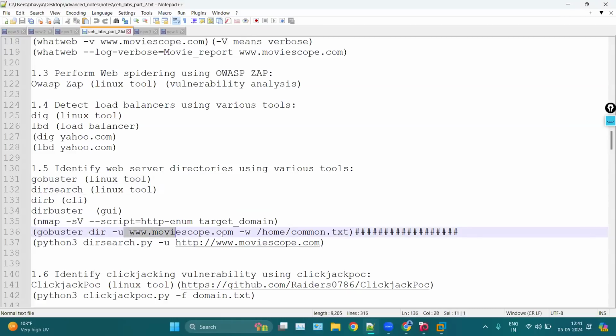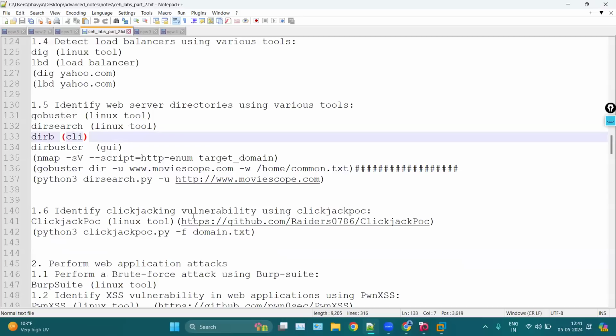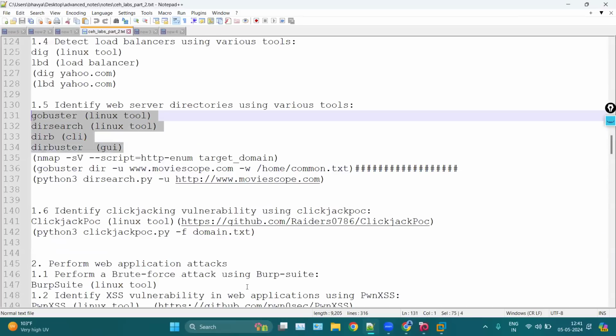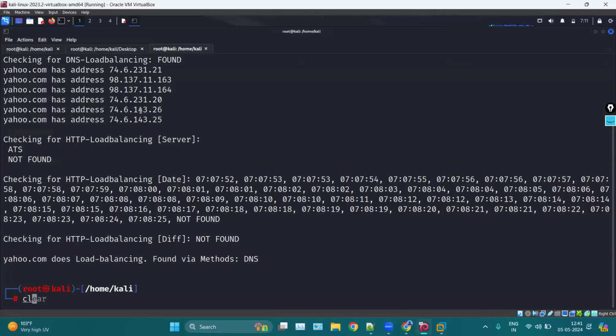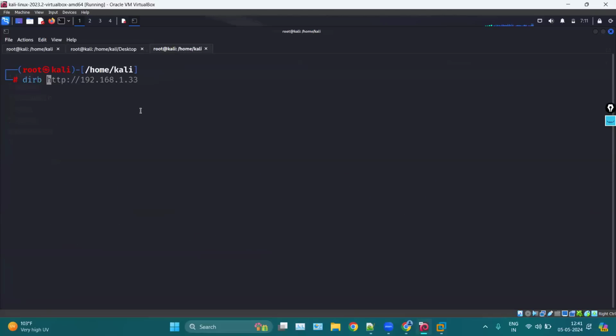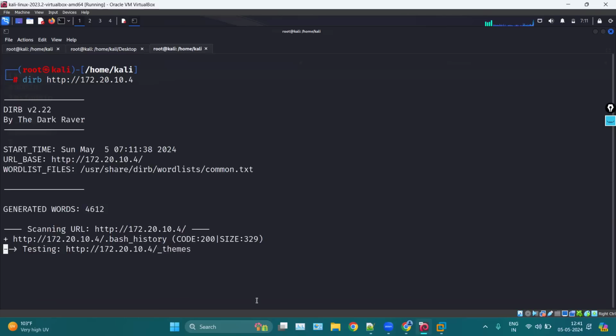searching. This is a URL, and then you can put a word list. So we can also use this Gobuster, dirsearch, or Directory Buster or DIRB. So these are all four applications for scanning the web directories. This we have already discussed. Like here we can simply use DIRB and the target website. Let's say in our case it is 723. So this will scan for how many web pages and directories there are inside your website.